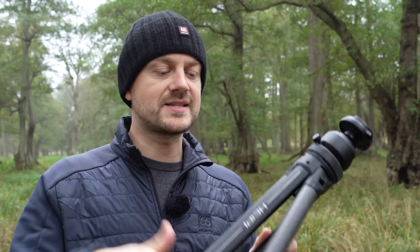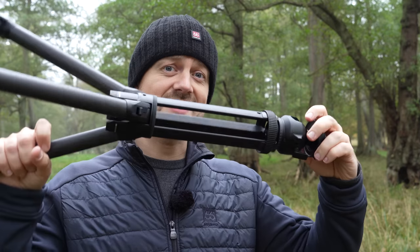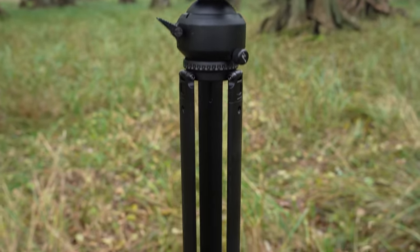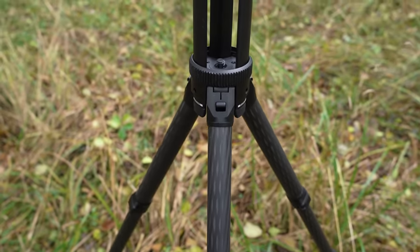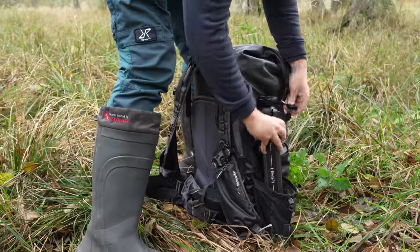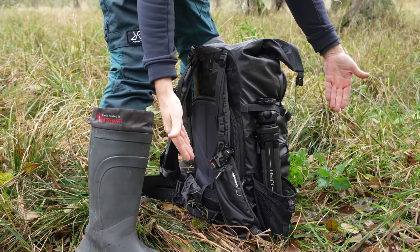Obviously, because it's a travel tripod, I hate the big bulky tripods. But also, when you take out the legs like this, you can see how it doesn't have a center column. It has like three, which actually gives quite a significant amount of support for the center column or extension part of the tripod. The HEIPI tripod comes in at 1.35 kilo, including ball head, and measures only 44 centimeters in packed length, so it is a really phenomenal travel tripod.